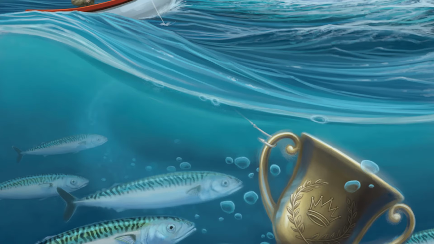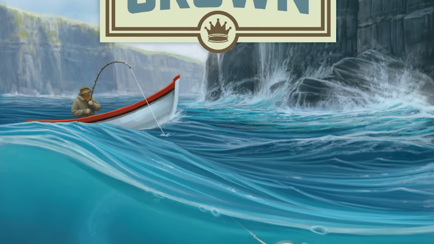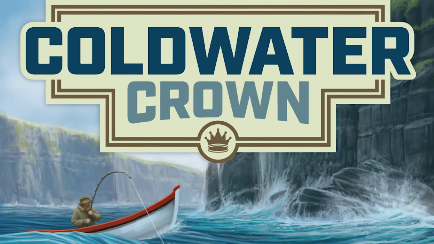Today we're here with a very unique worker placement game that was kickstarted last year. It's coming out right now into retail. It's from Bellwether Games. It's called Coldwater Crown. It is a fishing game. It is fishing. Something that I don't think we have seen before in the board game market.